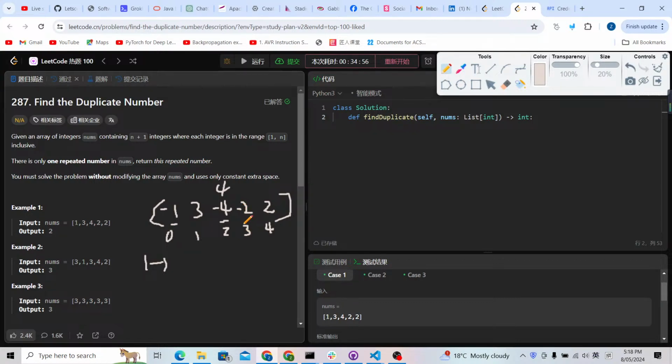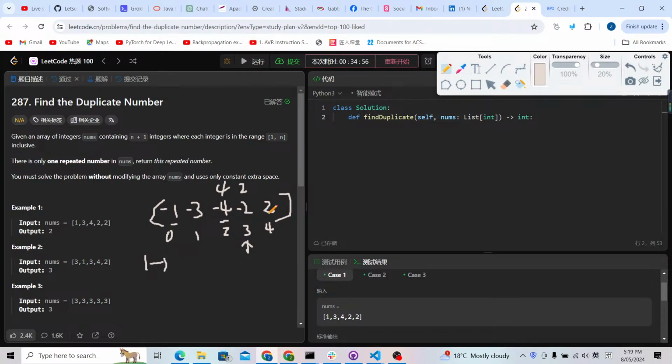Now let's check this one. Because we've already checked the second index, now let's check the third index. It is here. First of all, we're going to turn it into a positive number. -2 becomes +2, and then we're going to use 2 minus 1 at this position. It is index 1, and we're going to mark it as -1. Up to now, there's no duplicate. Now let's check what happens for the final number, this 2.